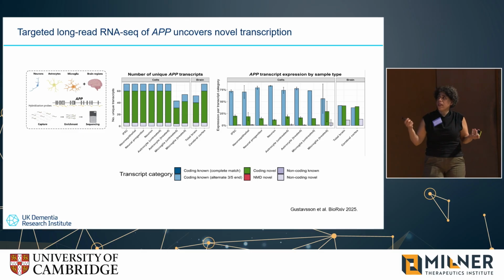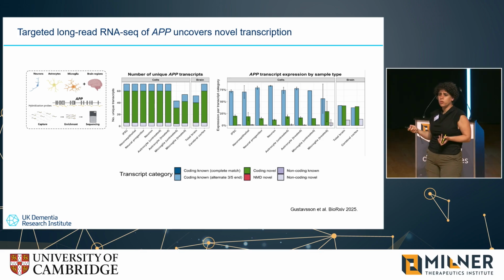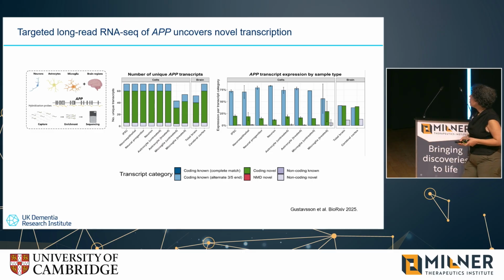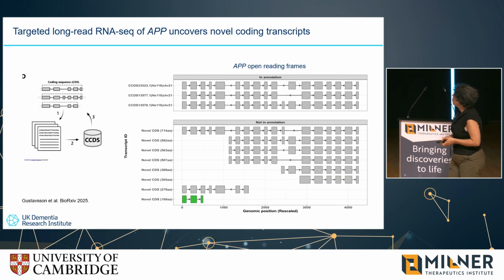You might argue, well, okay, that's fine if you identify them, but do they actually contribute much to the total transcription from the locus? And that's what you're seeing here, which is that in actual fact they do. They contribute around 25% in the cell systems and higher in the brain. So does that actually matter?